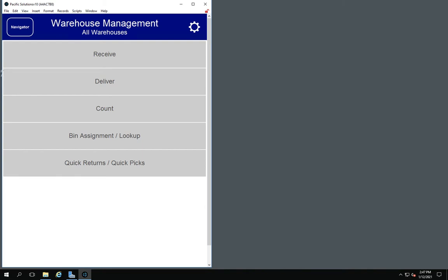And the warehouse manager at least needs to have a way to temporarily track these things. And maybe ultimately the warehouse manager doesn't know what to do with that inventory record. So does the job need to be credited back? Does it need to become a brand new inventory record? There's a lot of information that needs to transpire with that, and the warehouse manager may not be the one to make the decision. Maybe a salesperson or a project manager needs to make those decisions.